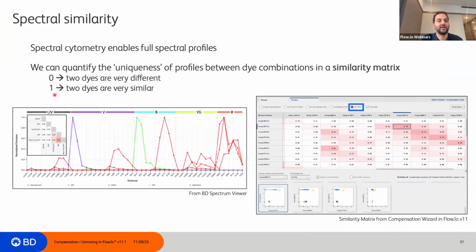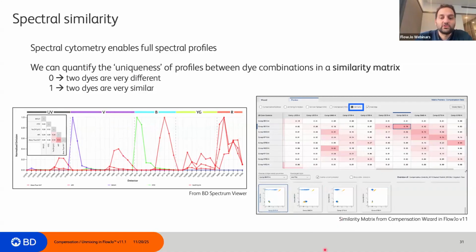If you have very high similarity, or if two fluorochromes are identical, you would have a value of 1. So this is how you would get that metric. All of those metrics are still available in version 10, I have to say. We color them and the heat maps are adjusted to the range that we expect to have as a result of a panel.